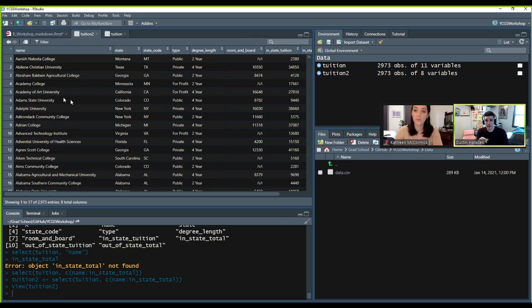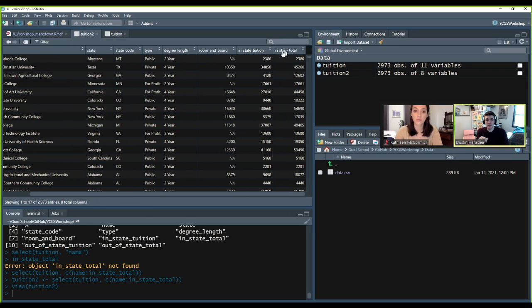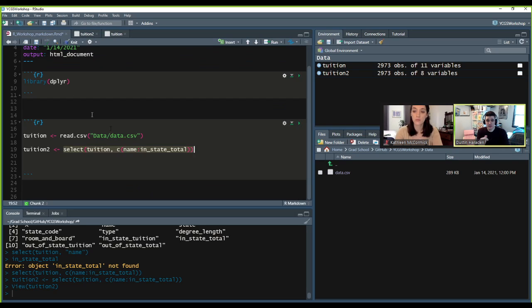And if we look at that, it is going from name all the way to in-state total and everything in between. So now we have the data set. Maybe this is the data set that we wanted. Maybe it's not. So that is one way to select pieces.